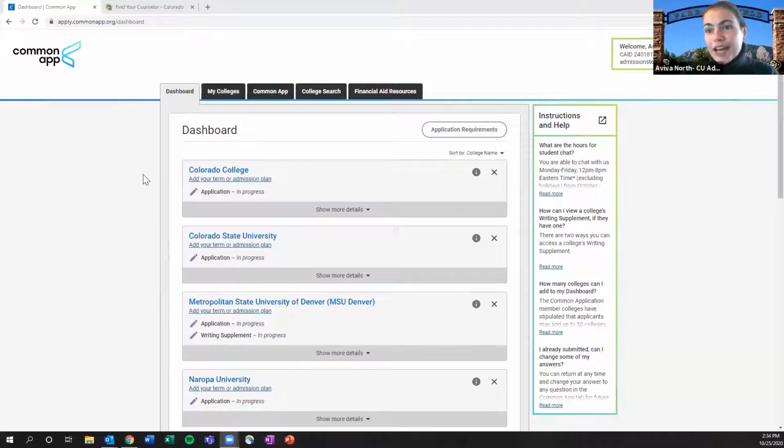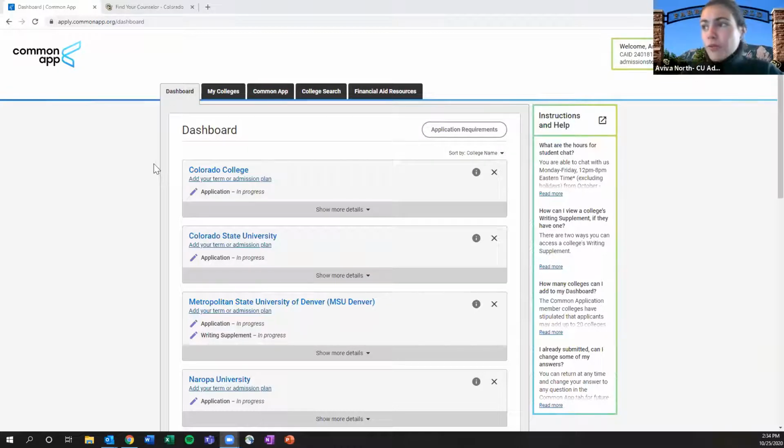I just really want to highlight first on the Common App. Common Application is this sort of third-party application that is really nice because there are hundreds of colleges that use it. Not saying you should apply to 100 colleges, but you can.